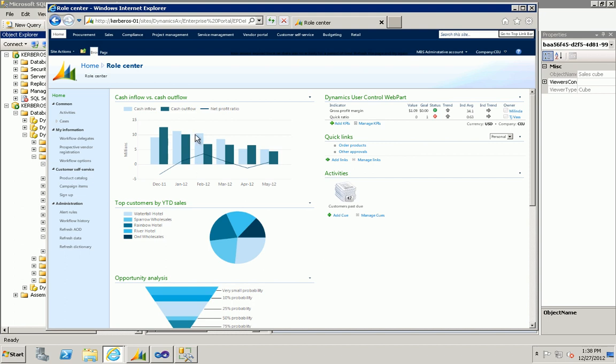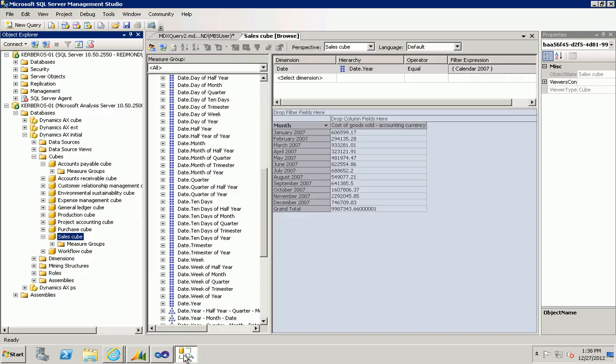So again, here's an example, and these charts, each one of them is driven behind the scenes by an MDX query. Now what you'll normally get is a customer or person asking for a feature or a chart that would visualize data they're interested in. And in this case, I've come into SQL Server Management Studio. I've selected the sales cube, which ships out of the box, and I'm simply browsing this cube. This allows me to build a view of the cube, some of the data that's in the cube, so I can get a sense of the data I'm looking for.